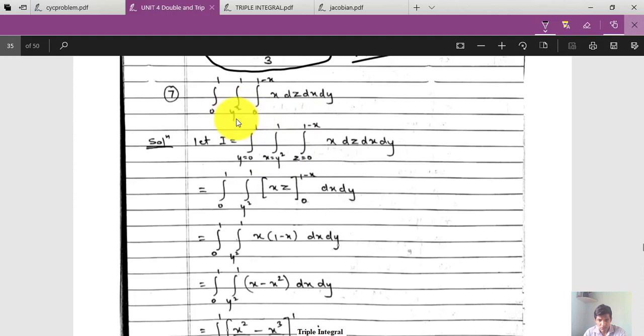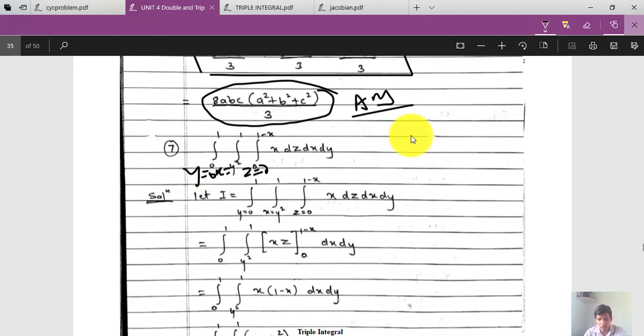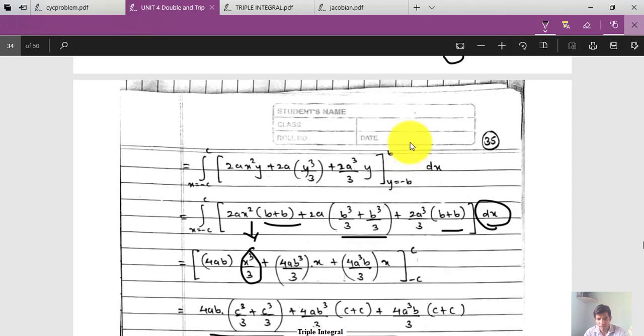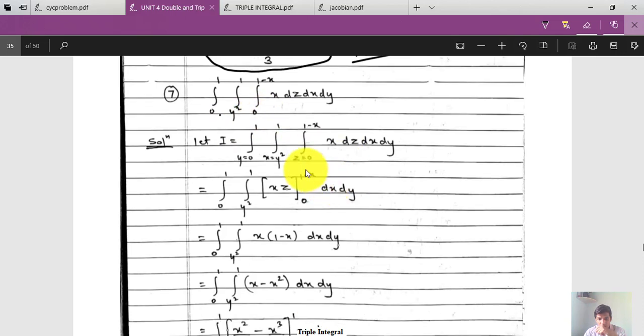Then here it is y square, so x is equal to y square, and here y is equal to 0 to 1, because my given x is in terms of y square, and here obviously z is equal to 0 to 1 minus x. Finally what is left out? Y is equal to 0, that is a variable which is left out, that turns out to be the constant. That is the reason I have said that the formulation may change, because previously when I was explaining the concept, it was x, y, z, because x values were constants, right? So now see the pattern, same as the double integral, you should never skip the pattern.